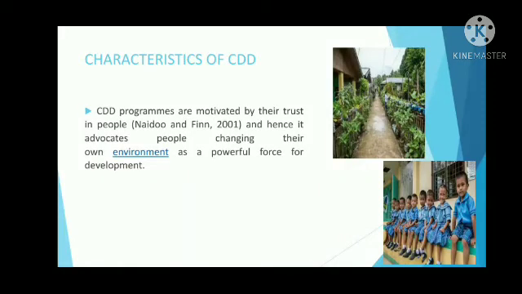Characteristics of community-driven development. Community-driven development programs are motivated by their trust in people, and hence it advocates people changing their own environment as a powerful force for development. It is a way of treating poor people as assets and partners in the development process. Studies have shown that community-driven development is responsive to local demands, inclusive, and more cost-effective compared to national government organization-based programs.